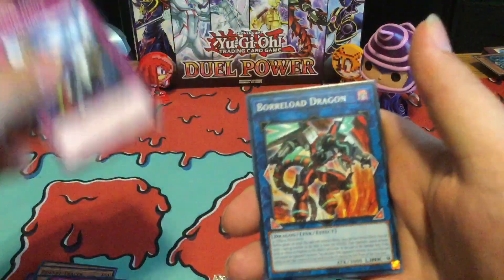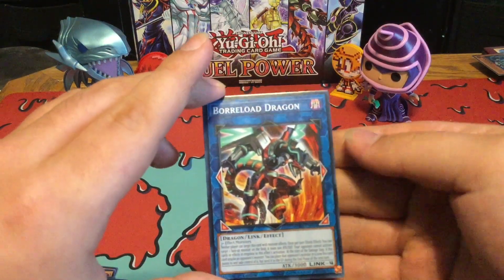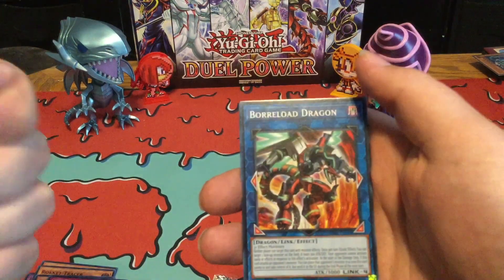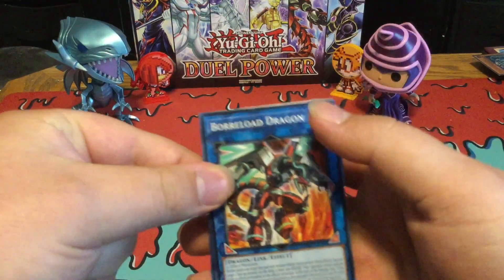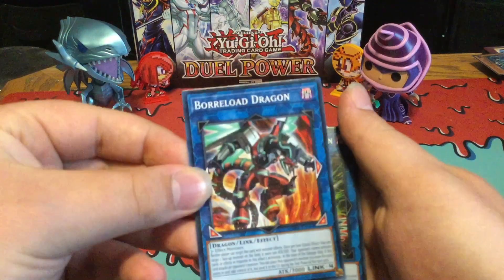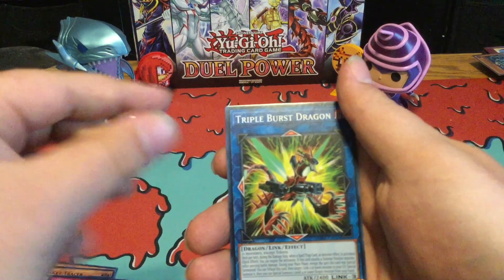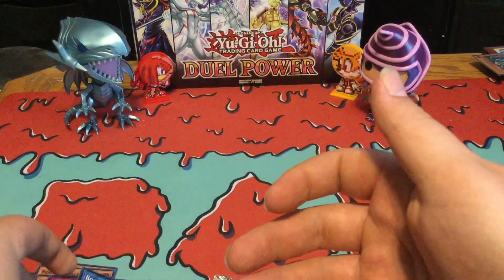And then we got Borload Dragon, which — as much as I'm actually really happy to see that this card is reprinted in the Structure Deck so that everyone can gain access to this card — it kind of pains me to see that this is a common, because I'm more used to seeing it as a Secret Rare. But still, I'm actually really happy for the budget players that can play this card now, since it is easily one of the best Link Monsters in the game and it's also very generic. Now you've got yourself Borload Dragon, Triple Burst — which is actually another reprint that needs to happen, since I've been hearing that this card has been going up to $15 to $20 — which is actually really nice for Triple Burst Dragon to get a reprint. And then we got Booster Dragon. That is it for what's in the Structure Deck.